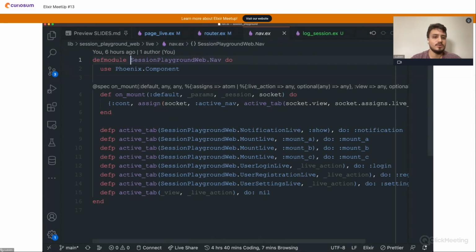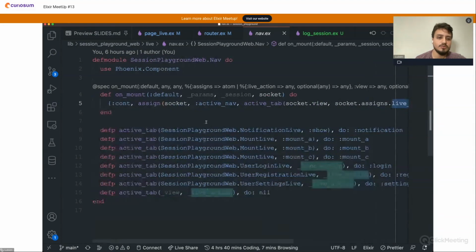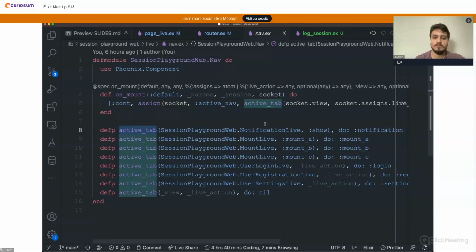I shamelessly stole from LiveBits, a good project for Phoenix for you to base on, the nav live session right here. And all it does is we get the current live view and the live action and goes through this function right here. And basically it maps the name of your live view into an atom.